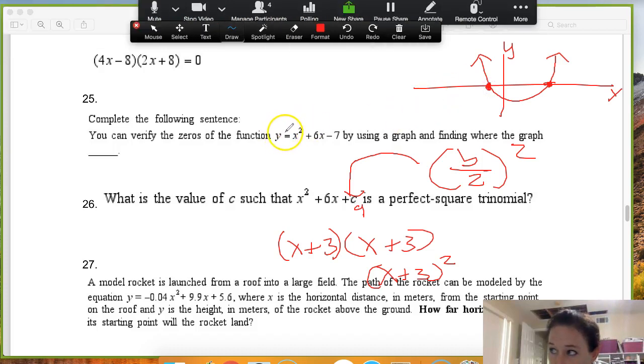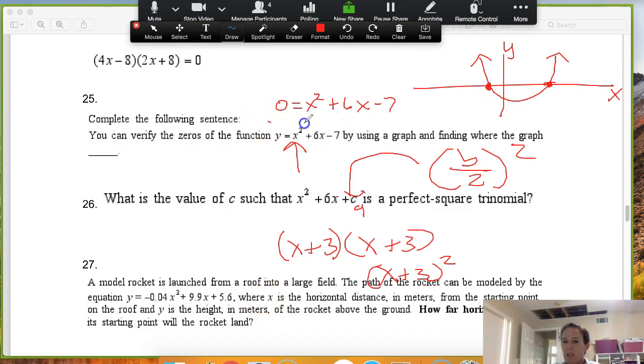So what I usually do is I set y equal to 0. If I were to solve this, 0 equals x squared plus 6x minus 7, and I ask you to solve this, what you're going to do for me is graph this equation, y equals x squared plus 6x minus 7. And then you're going to tell me, where is y 0? Well, y is 0 when it touches the x-axis. Those are the zeros of the function.